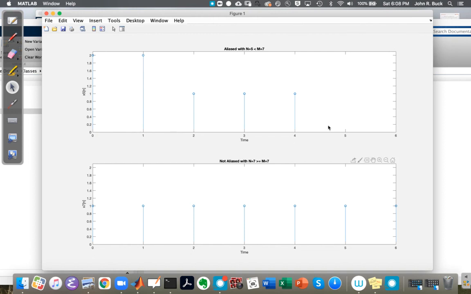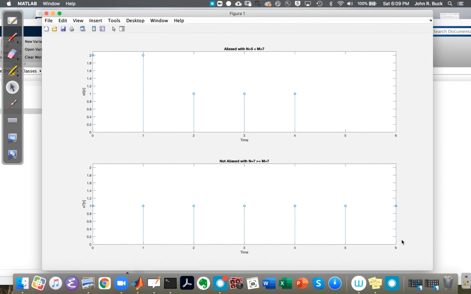I've got them on the same time scale here just to make the comparison simpler. But when it's not aliased, we can see that when I go through all that work and come back, I get exactly the original seven non-zero values. That's what I want. I want to make sure I have enough samples to avoid aliasing so that I can look at the Fourier transforms of, this was just a simple toy signal.